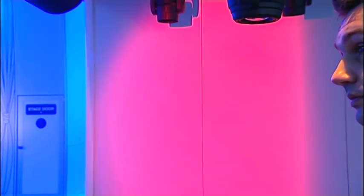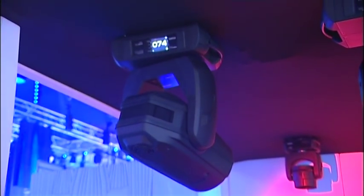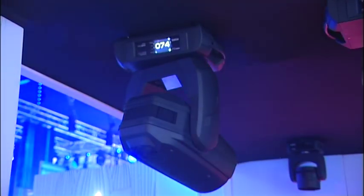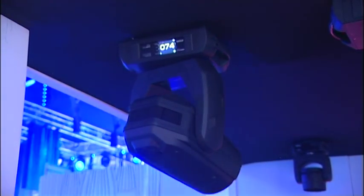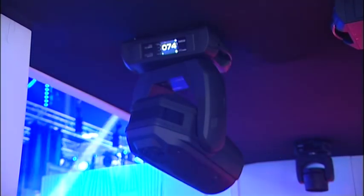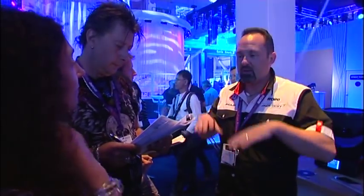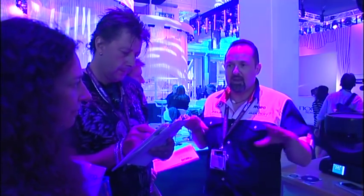The unit operates at 1.2 amps. When the fitting is not being operated and the emitters are not on, it sits at 20 watts of actual, real, usable power — that's how much it's actually drawing. So in a theatre or festival environment during preparation, when they bring it down to darkness there's no power being burnt and no heat being generated. It's all part of the Robey Green initiative to make lights not eat the planet.